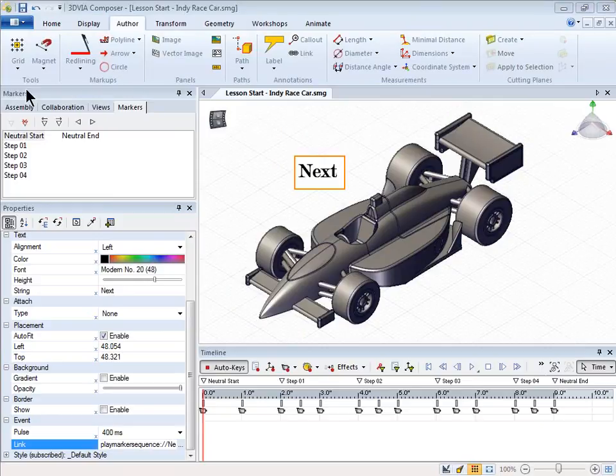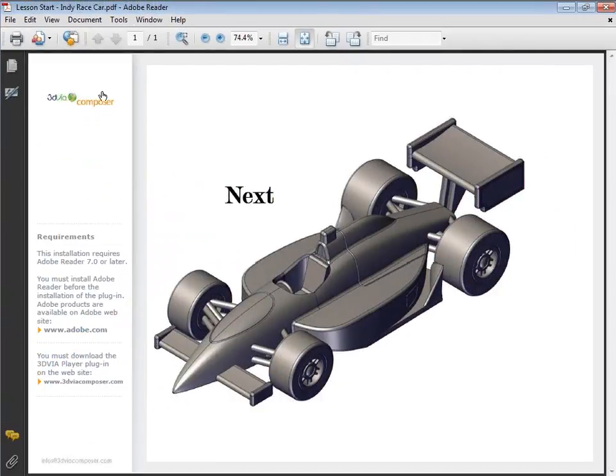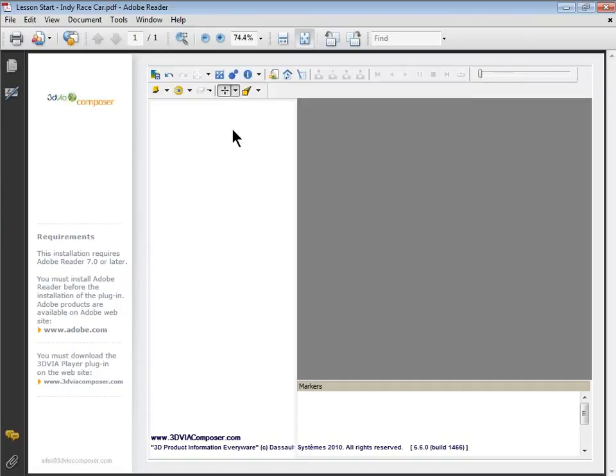And let's bring it over onto that screen there. Alright, so at this point I just opened up the PDF. The image is static at this point. If I didn't have the player, that's all it would be, just static. The first click anywhere in the document will actually load up the player.